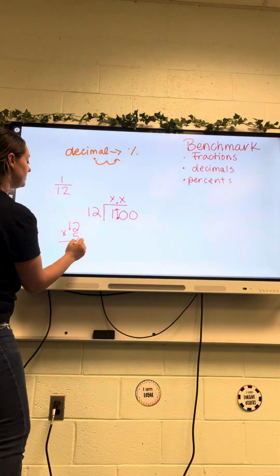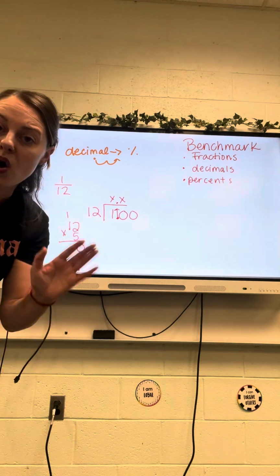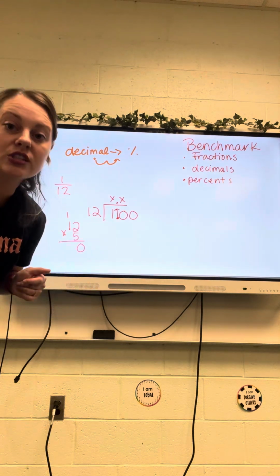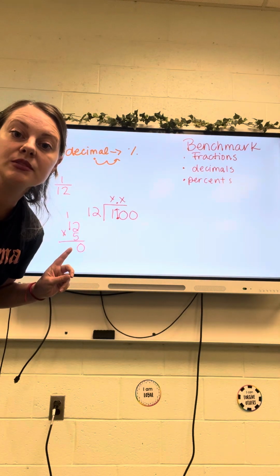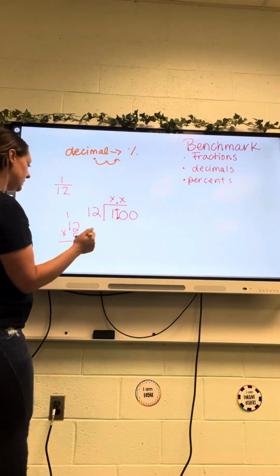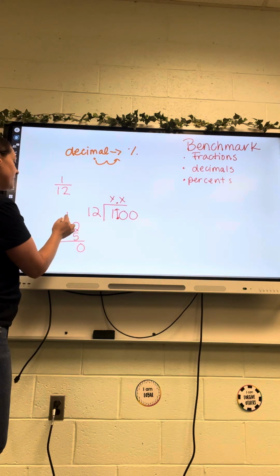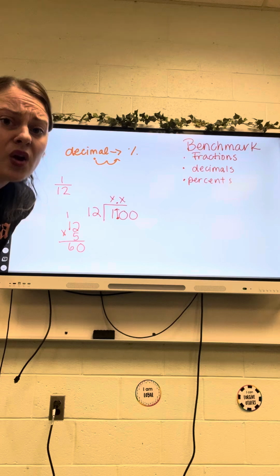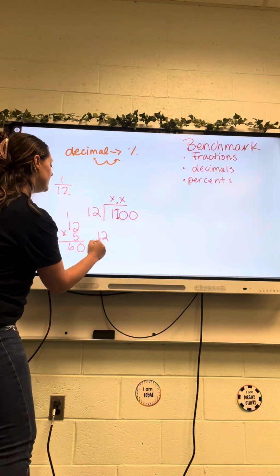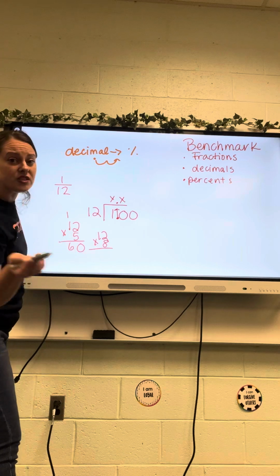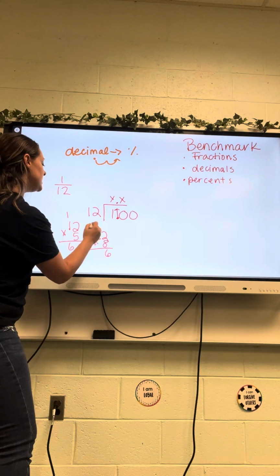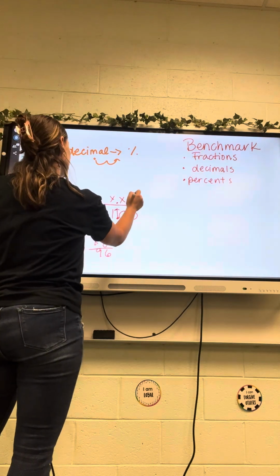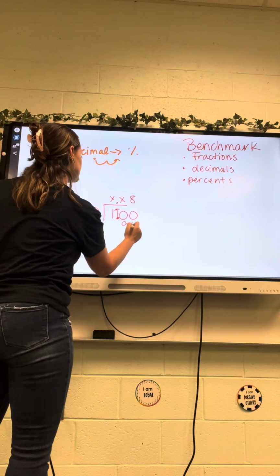So here we go. 5 times 2 is 10. If I'm going too fast, just pause as you go. If you're writing down 12 times 5 and I'm blowing through this super fast, pause it, try to do 12 times 5, and then finish. And then unpause it. 5 times 1 is 5 plus 1 is 6. So I have a couple that I could go up. I wouldn't say that it's going to be 6, and I don't know if it's going to be 7. So let's try 8. Hopefully I'm not wrong. Pause and try it times 8. 8 times 2 is 16. Carry the 1. 8 times 1 is 8 plus 1 is 9. Oh, and it was 8. And so that equaled 96.